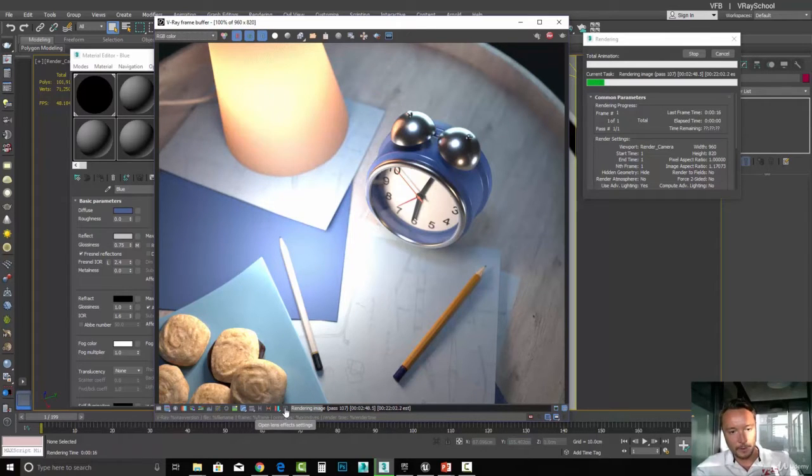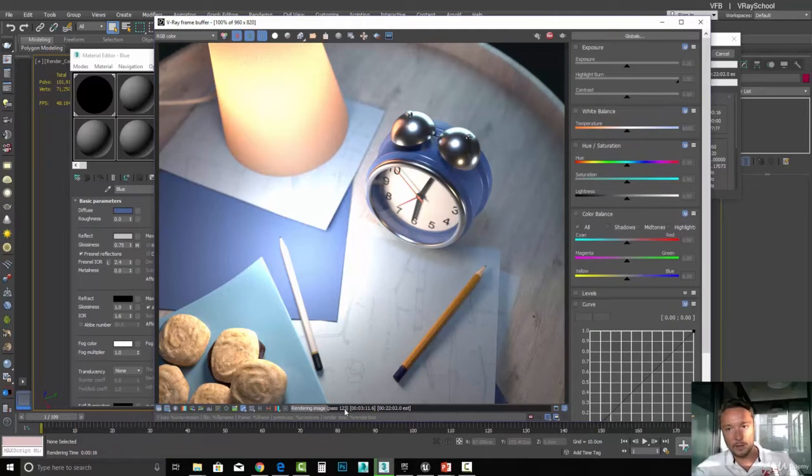Open lens effect, I'm gonna see that in a second. Stereoscopic, history, and then we have LUT, and we have curves, levels, and different color correction tools. So if we click on this one, we'll be able to launch that panel. And here we can control that image while it's rendering.